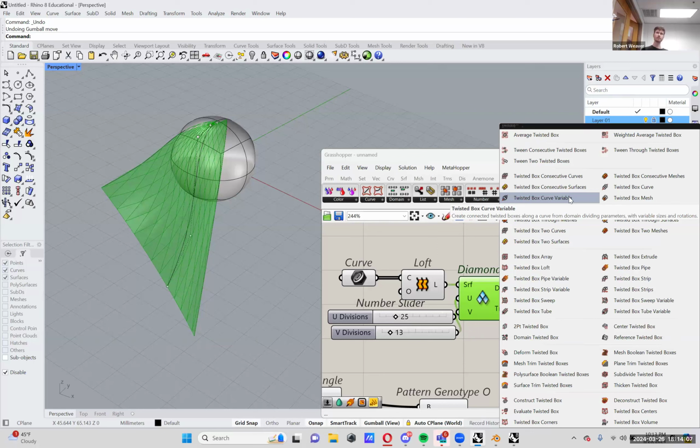All stuff that we've gone over before in class, but you could assemble it in a different way and push some sliders around and see if things change. Because with twisted boxes, the way we were mapping it for the necklace, we were putting the mesh exactly in each box. So it's pretty controlled. But if you make the reference box a lot shorter, then the meshes will start to stick out wildly. When you map it, you'll have stuff sticking up all over the place. If a curve is really sharp, then a mesh will jet out. So, things to think about. But I'd say Kangaroo and Pufferfish are probably two good plugins to start with for that.